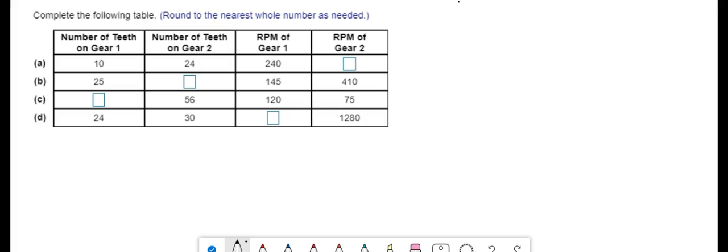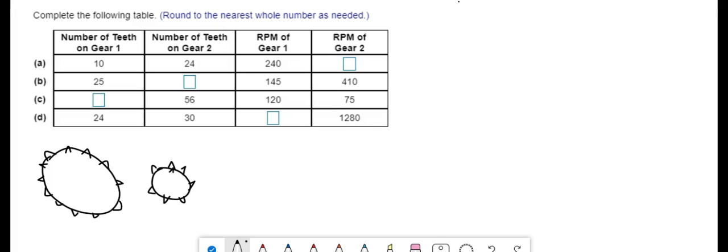So on this one, we're going to fill in the ratios, but we need to think about whether or not number of teeth on a gear and RPM of that gear is directly proportional or inversely proportional. And so the way I think of this is, if it has more teeth, it's bigger. Excuse my drawing, maybe it'll make you laugh. Versus a smaller gear that would have fewer teeth.